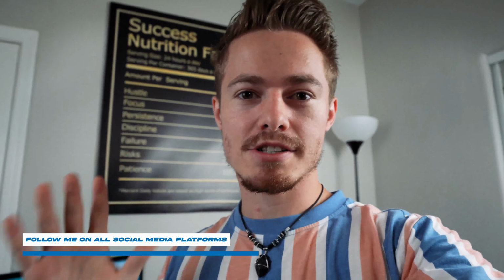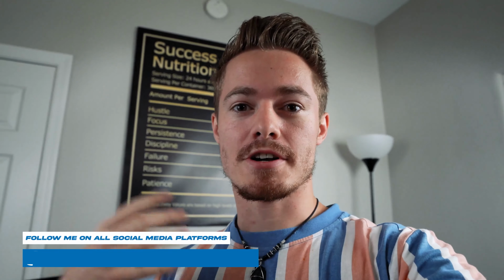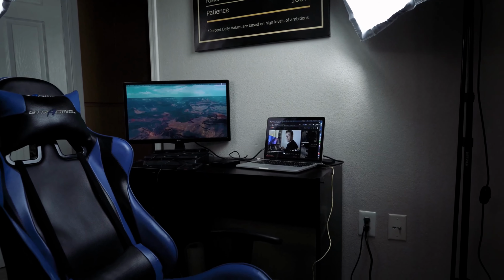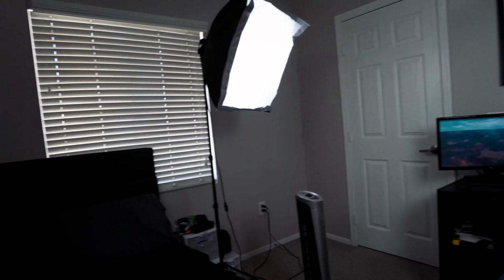Alrighty, so the first thing we're going to want to do, before we actually start getting things set up in your room, is pick out where is going to be the best spot to work at. For me, I picked this corner back here, and the reason was it just made the most sense for how my room is set up. After seeing my room, I figured out this is going to be the best corner for me to do everything.